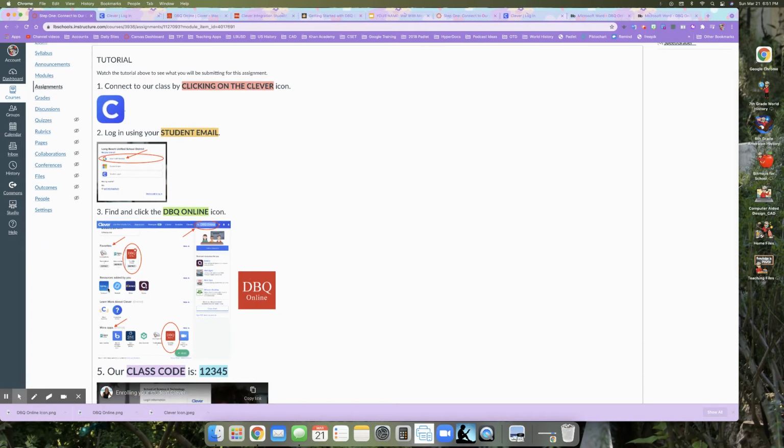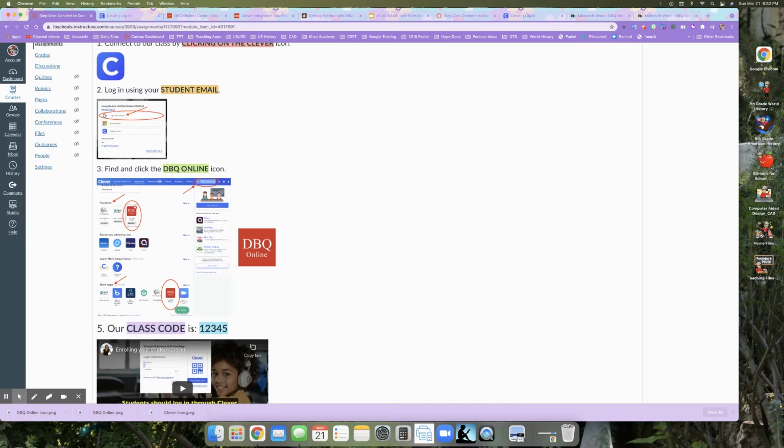And our screens in Clever might look a little bit different. There are 3 different ways that I can find DBQ Online. It's going to look like this. You may have different wording, like instead of more apps, it might say other resources or something like that. So you can either find it in your favorites tab, you can find it in the more apps section, or it may say something like online resources, or you can click in the search bar, type DBQ Online, and you'll see it here. And I'll show you that in just a second on my dashboard. Our class code will be here right now because this is the practice.